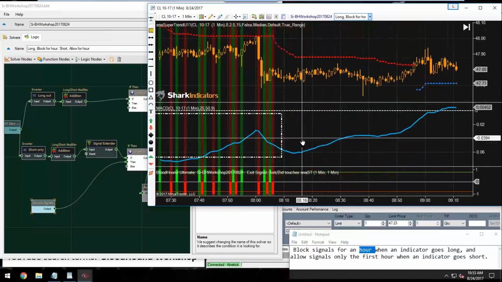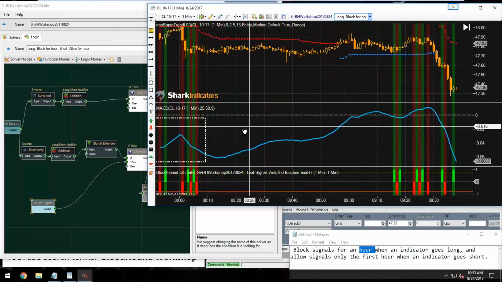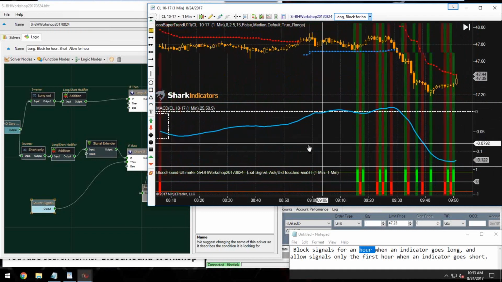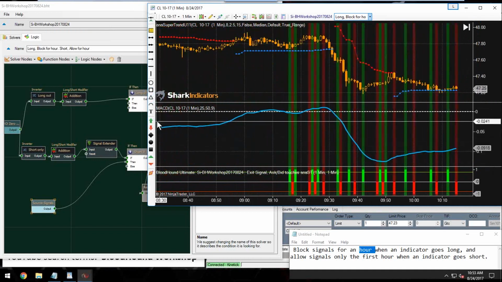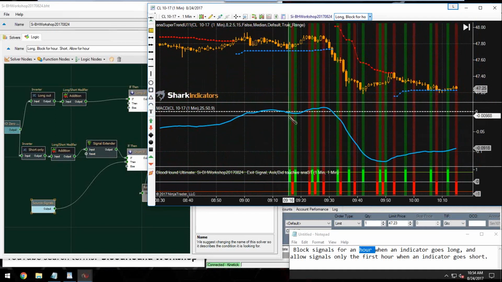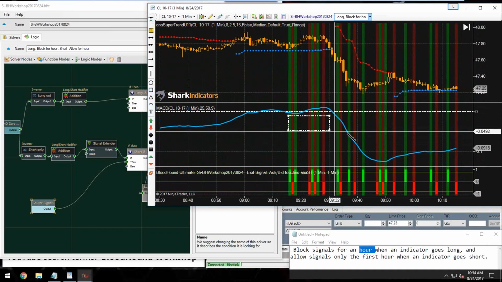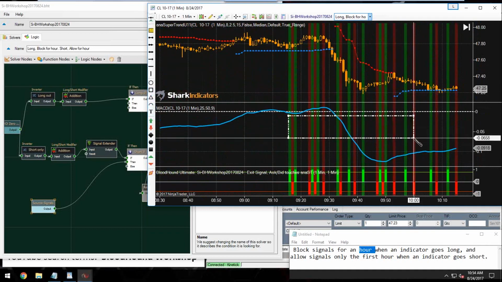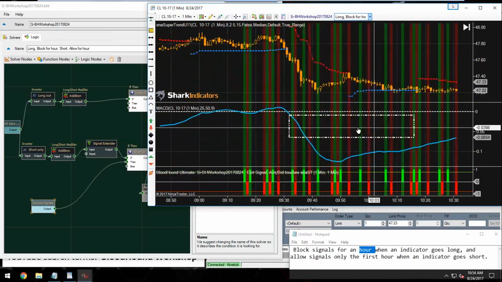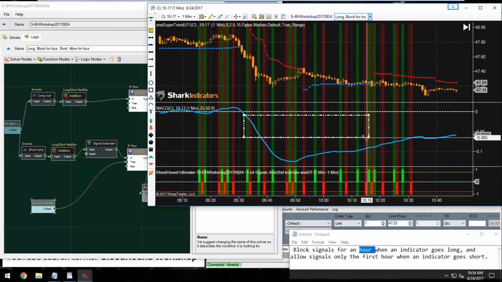And then we can see there's no more signals until our indicator went short again. And so then we got another set of signals that went out for an hour. But of course, our indicator went short again, and it extended out for another hour.